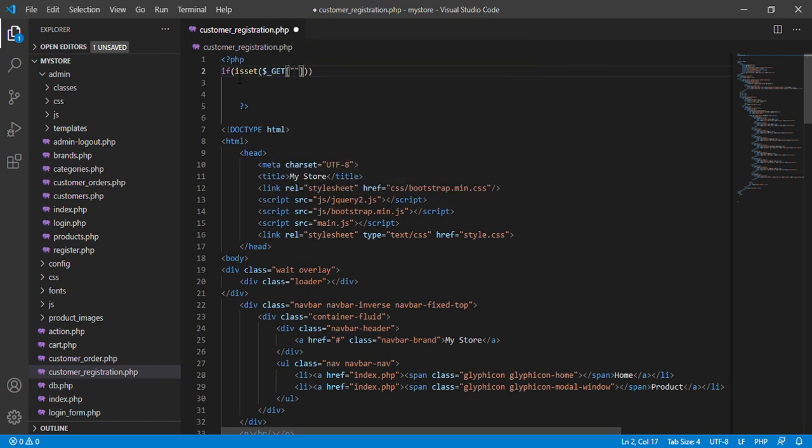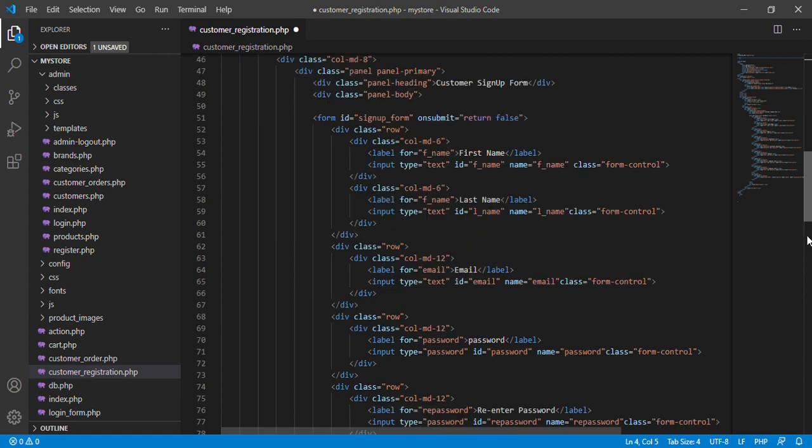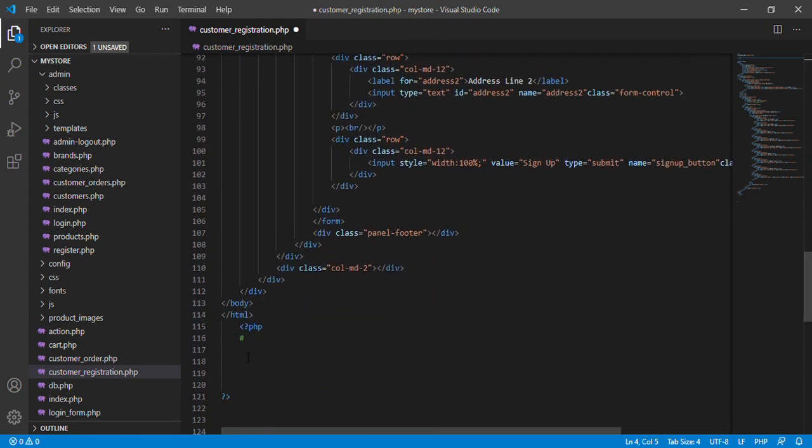The name of it is register. Okay, we will get the register customer who will register in our website, and then this is the CSS code.